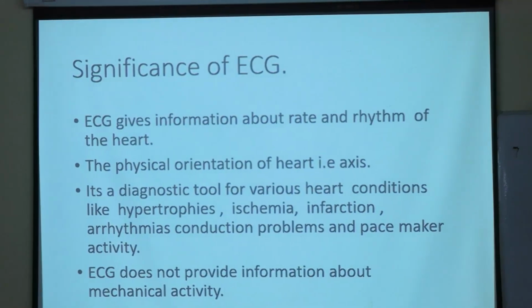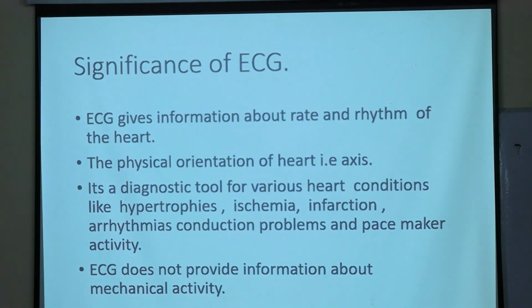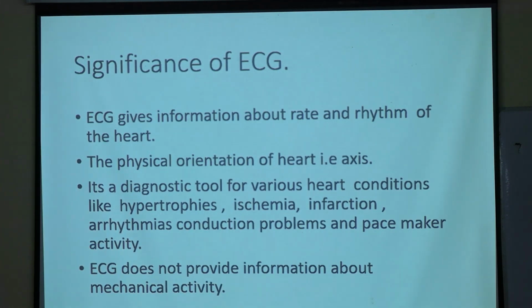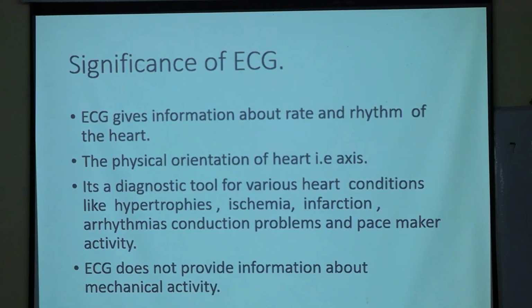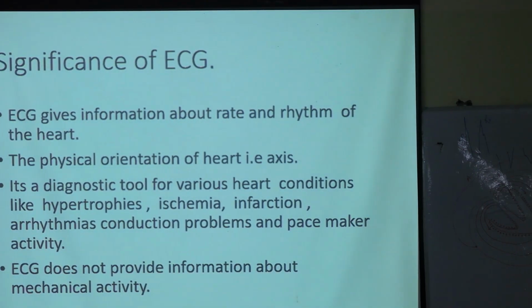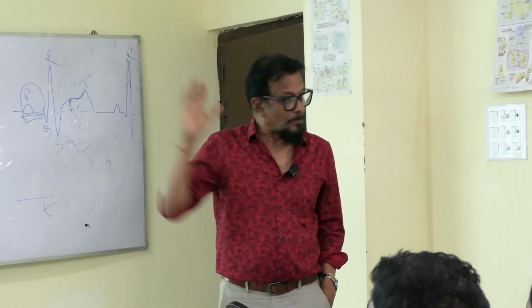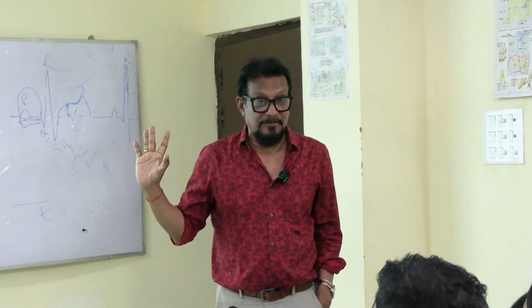ECG does not provide information about mechanical activity, meaning whether my valve is properly closing or not, whether there is any murmur, or any sclerotic valve. That sort of information it cannot give. Is it working? Yes, or it may not. So this is the purpose and significance of ECG, and now we can understand it is very important for us.